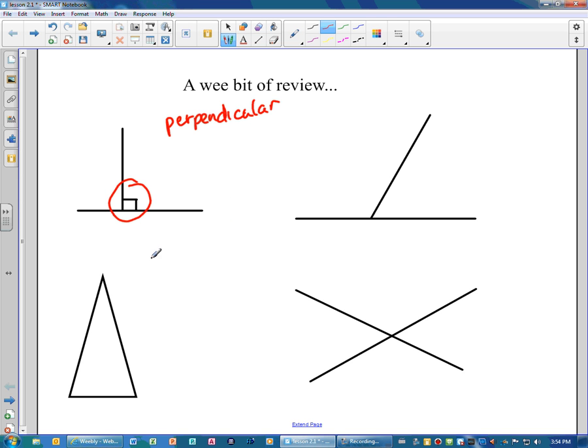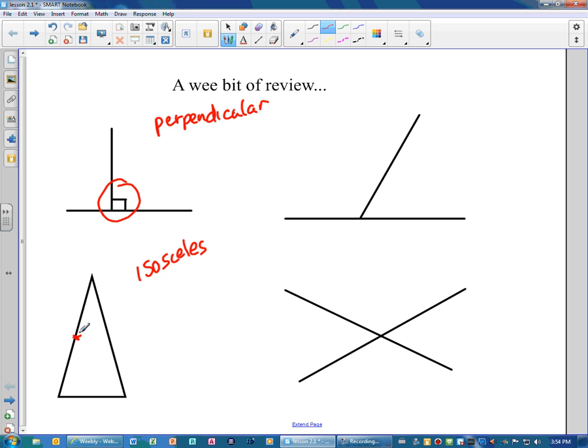The picture below is a picture of an isosceles triangle. And there's a few things to note about isosceles triangles. First of all, isosceles means that this side is the length of this side. And if this side is equal to this side, this angle measure is also equal to this angle measure. So this side is opposite this angle. This side is opposite this angle. So the rule is if these 2 sides are equal, so are these 2 angles.